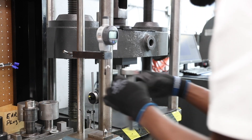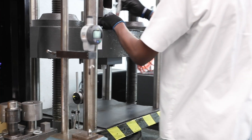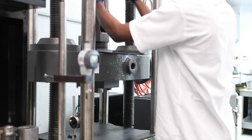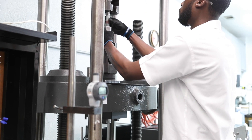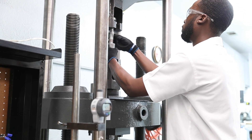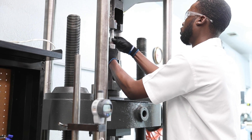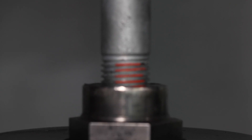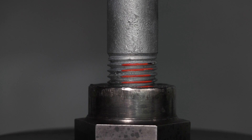The bolt is then removed from the gauge stand, leaving the indicator in position. The bolt is assembled into tensile tooling using a flat test washer under the bolt's head. In most cases, parts are screwed into the threaded adapters until exactly six threads remain exposed, except in the case of heavy-headed bolts, which leave four threads exposed.